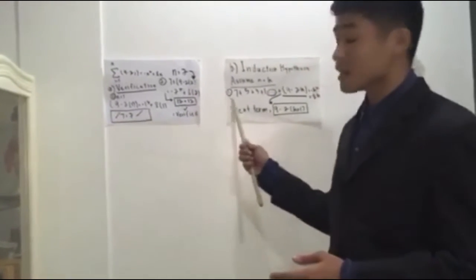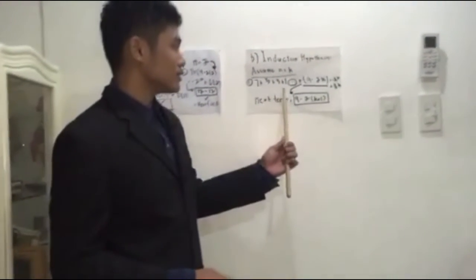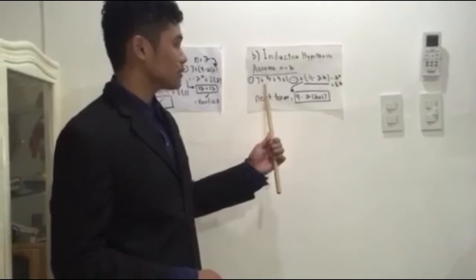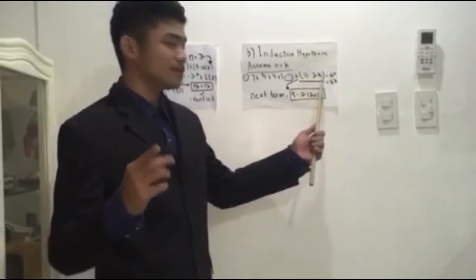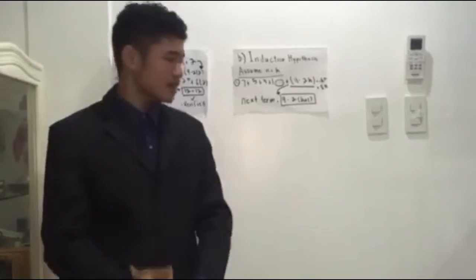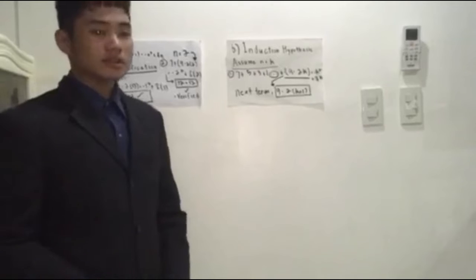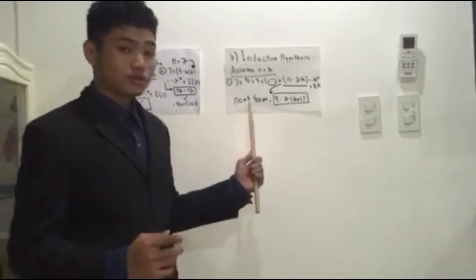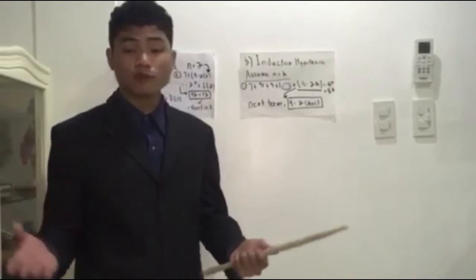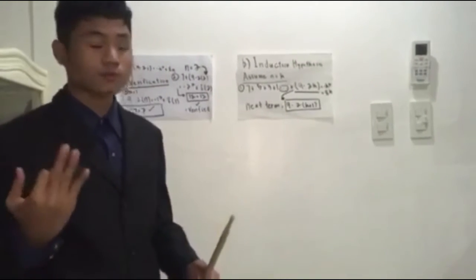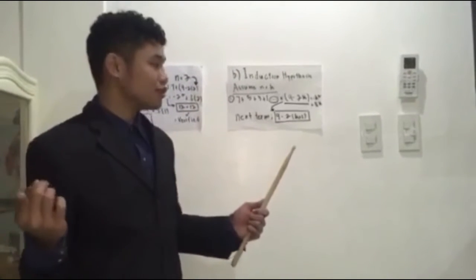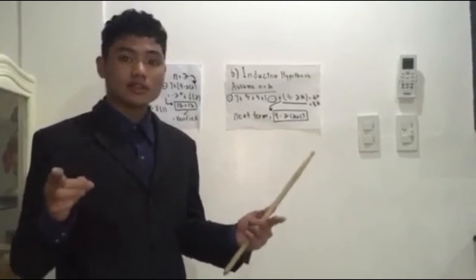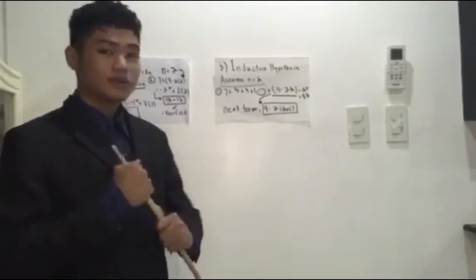This 7 came from this 7, as you can see. Furthermore, we can get this series of numbers, which is 7 plus 5 plus 3 plus 1, until 9 minus 2k is equal to negative k squared plus 8k. For this process, we only need the next term for the proof of induction, our third process, and our next term is 9 minus 2 times the quantity of k plus 1. So that's it.